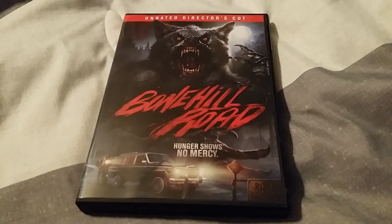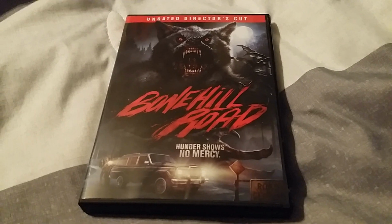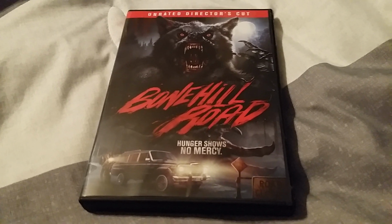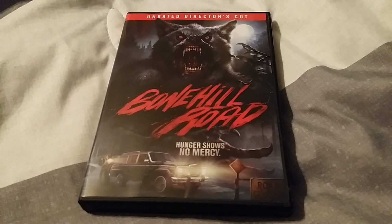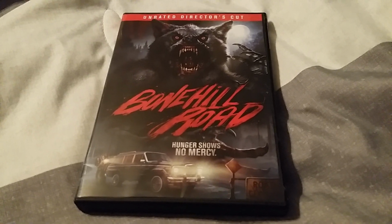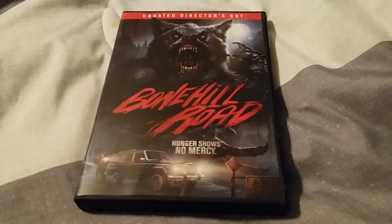Well, on the way there, they hit something on the road, and of course you can tell here it's going to be a werewolf. Well, it kind of messes their tire up and makes them run off the road, so they have to get out of the car and kind of head on, and the whole way they're being chased by these werewolves. And then they find this house there, and you figure safety's going to be in this house, but then it's even kind of worse. They go from one bad spot to another bad spot, and then plus they're chased by werewolves. So I don't really want to go into too much more of it. I'll let you kind of watch it, but that's pretty much how the movie goes.